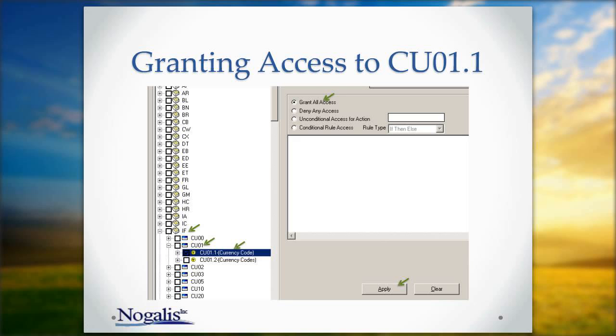Now typically the user already has access to the product line, which is why I didn't bring it up in this slide. But your product line is likely the one you're giving access to. The user needs access to the whole of the product line in order to get into the product line. There are 4 things I need before I can give access to CU01.1. I can't just walk in here and give you access to CU01.1 and expect you to get there.